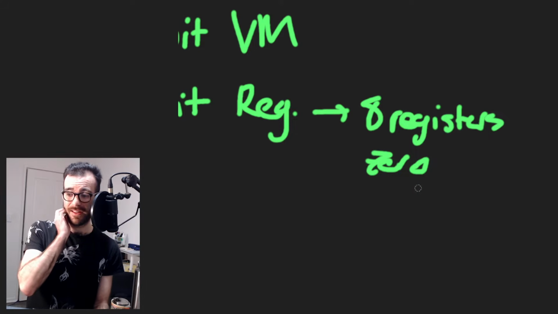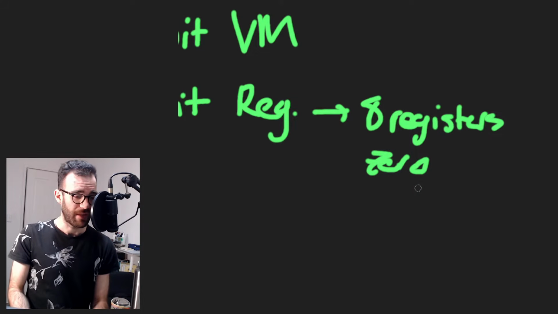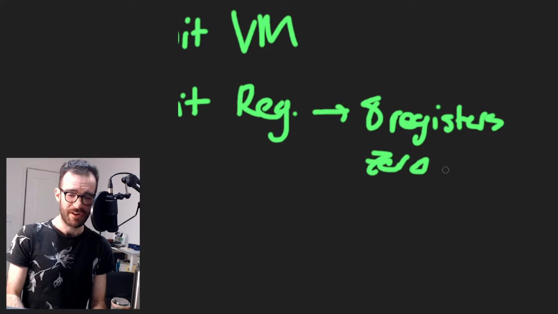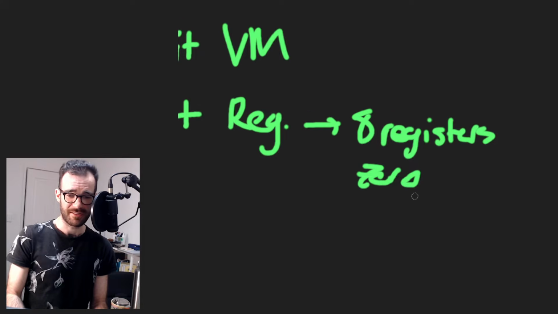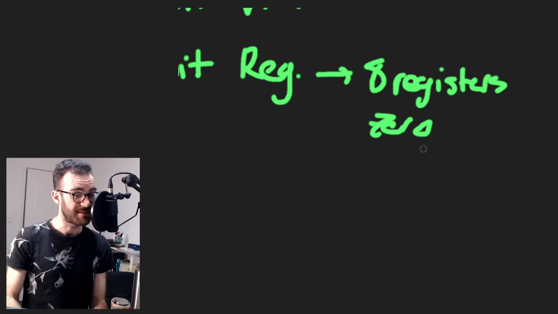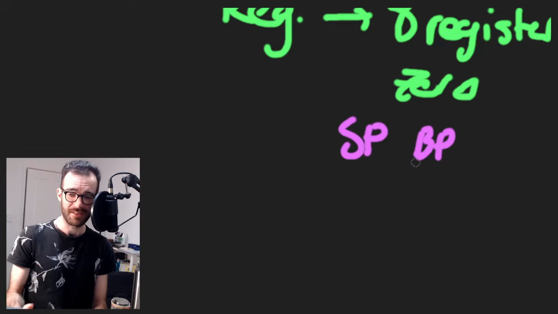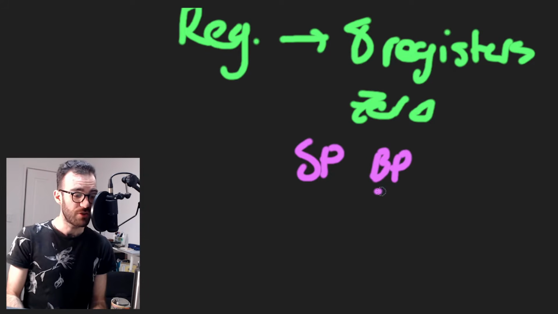If you're like RISC-V and you have 32 or a lot of registers, then maybe having a 0 register makes sense. But if you have 8 registers, I don't know if having a 0 register makes sense, especially when one of those registers is going to be your stack pointer. Okay, so how do we allocate these out? So we have a stack pointer, we have a base pointer, because we like having stack frames. You can do it without a base pointer, but I like doing it with a base pointer.